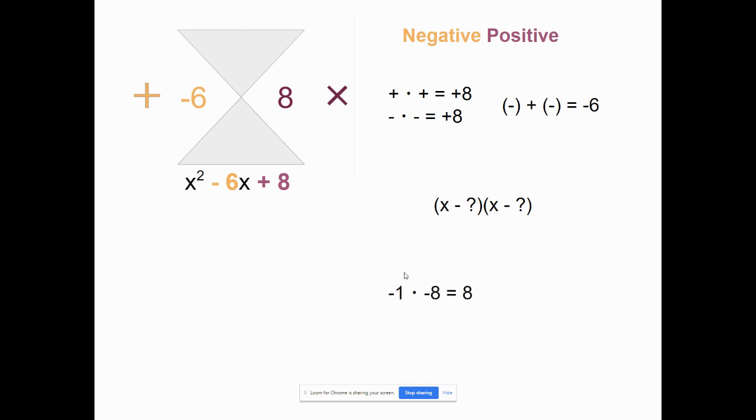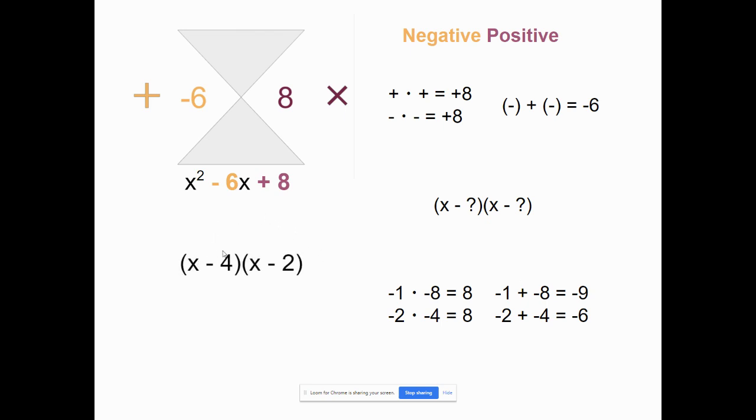So what things, negative, can we multiply together to positive 8? Well, negative 1 and negative 8. Or negative 2 and negative 4. So those are our negative pair options. And then we add them. First we get a negative 9. Oh, and look, there is our negative 6. That's what we wanted. And we can write our answer.